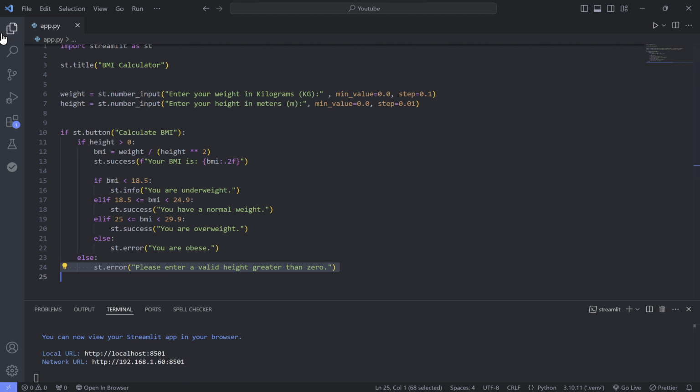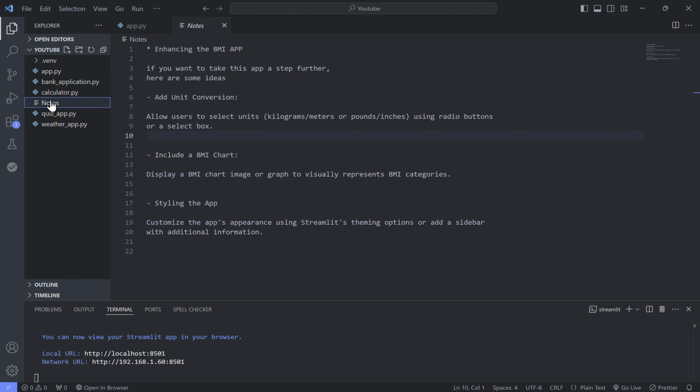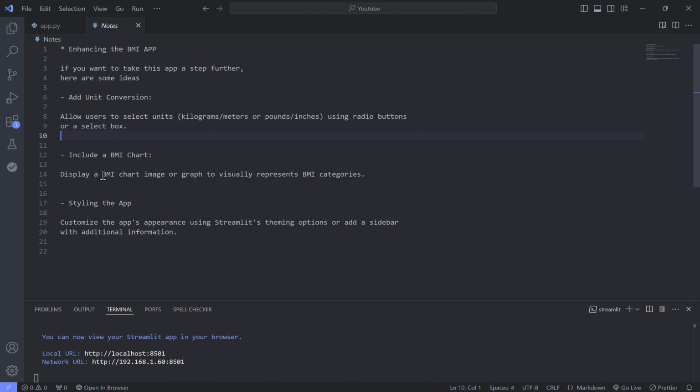And I've got here a few quick notes for you. If you'd like to enhance your BMI calculator, here are some ideas. You could allow users to select their preferred units. You could add unit conversion, allowing users to select units, kilograms, meters, or pounds, inches using radio buttons or a select box.